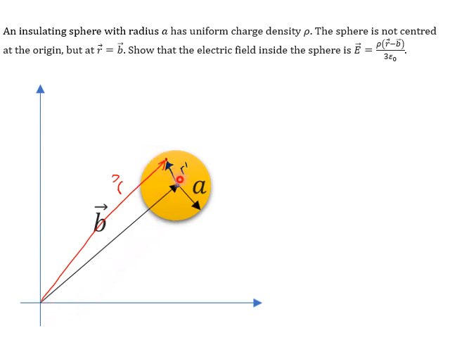So let's put a couple of things together that we know. We know how to sort out what the electric field is relative to the center. And then if we look at this vector diagram, we see that vector b, from the origin of the coordinate system to the center of the sphere, plus vector r primed, from the center of the sphere to the point we care about, is equal to vector r. So let's try and put all those things together. Let's start with, can we find the electric field as a function of distance from the center of the sphere? So can we do that? So r primed equals the radial distance relative to center of sphere.